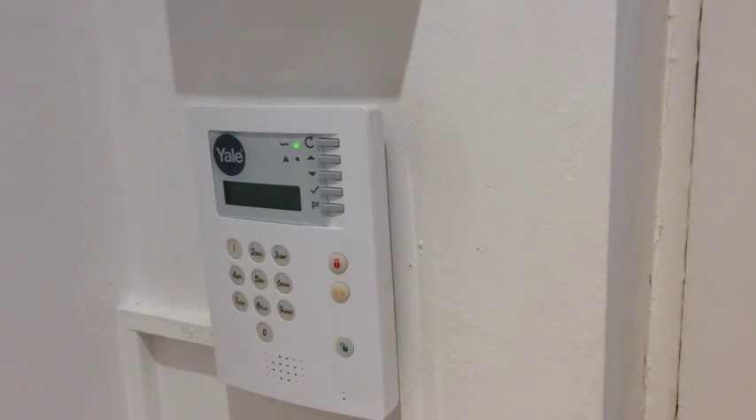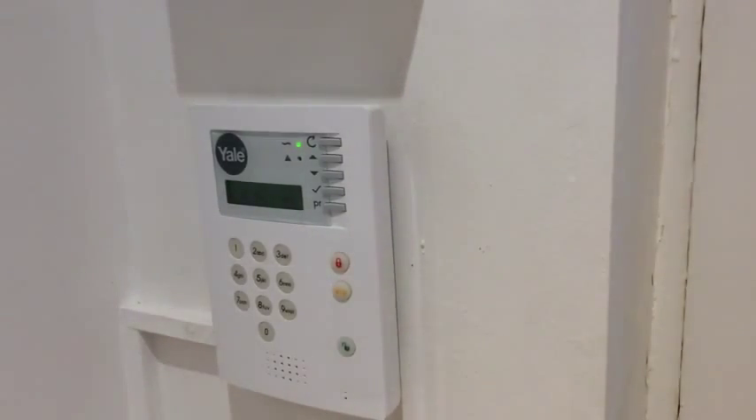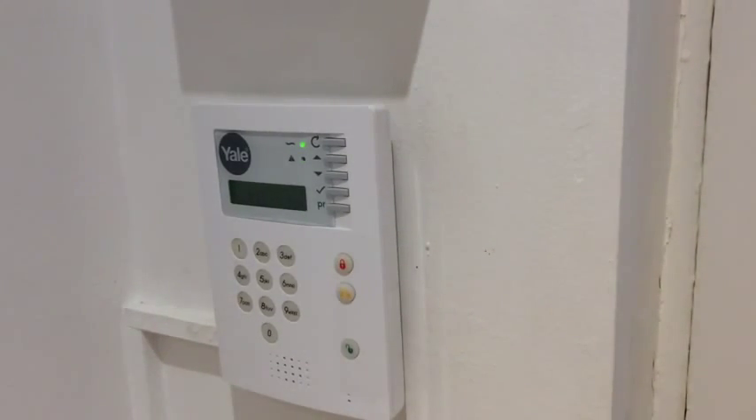So if anyone knows what the problem might be, please tell me in the comments below. This is just an update as well. I've said to my dad that if it happens again, I'd like an ADT. So I'll probably get central alarms to fit me one. Or if this still survives, I'll get one in November, because it's sort of near Christmas.